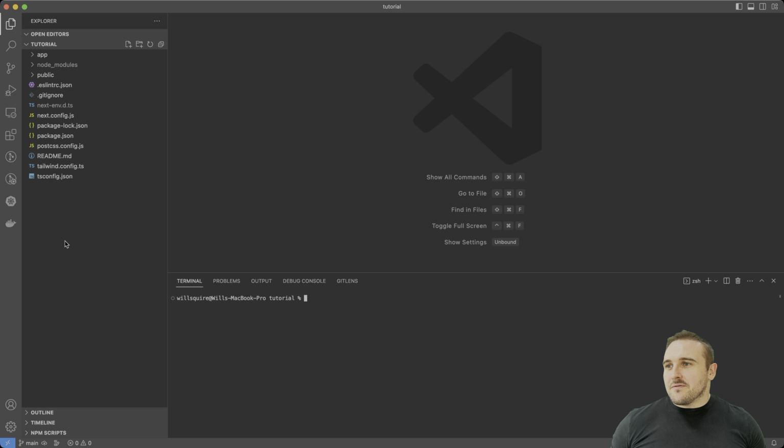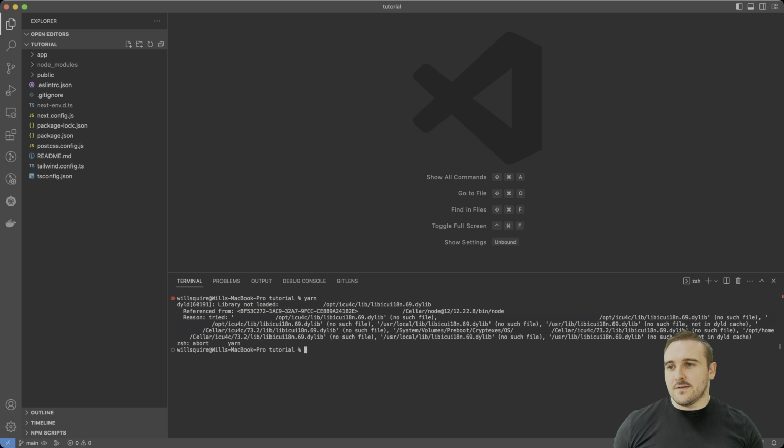Now it's installed everything, but what we want to do is make sure that all of the dependencies are there and they're locked at the certain version that we've downloaded. So if we hit yarn, now the thing about yarn is this is just one package manager. There's another one called npm and there's probably countless others too. This is just the one that I'm using.